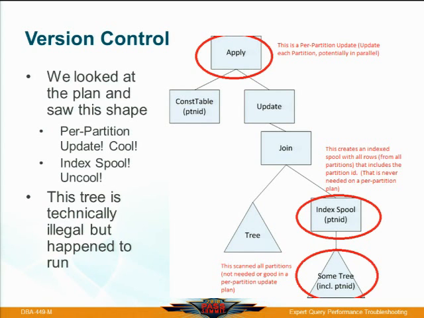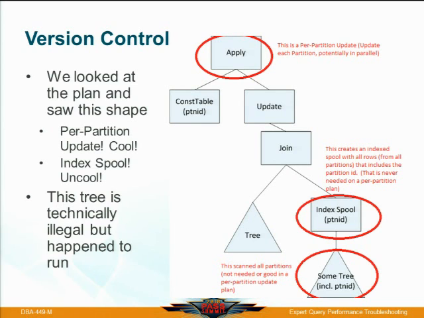The actual part that's weird here is the 2008 version of the code, the new partitioning, and the old 2005 code started trying to talk to each other and they didn't like each other very much. So in this case, every single partition in the table would try to go and pull and build a big spool of the whole non-partition table, then pull out just the portion that it wanted for its partition and do some update to it, which I don't know what you guys would call it. To me, it's nonsense.